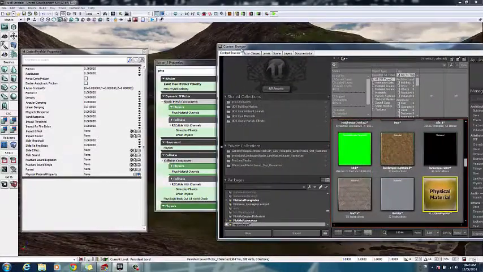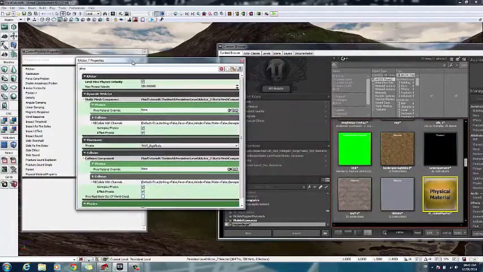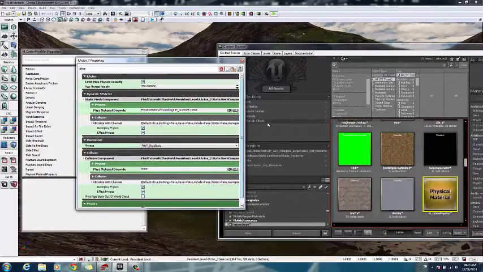With your content browser, you should still have your physical material that you just created still selected and visible. If it's not, you're going to have to go up here and do a bit of a search and see if you can find it. Now, with that selected, and you can tell it's selected because we have the yellow bounding box, I'm going to go back to my K-actor properties, hit the little green button here to punch it in, to tell it to use this physical material instead of the one that you're using by default. Easy as that. We now have a physical material override on that K-actor only.